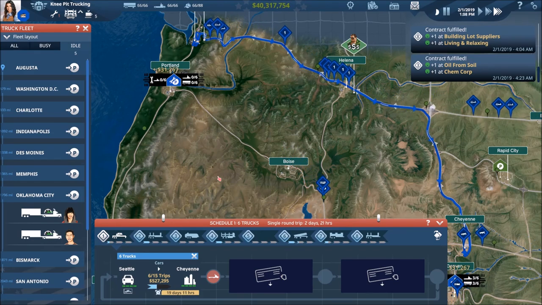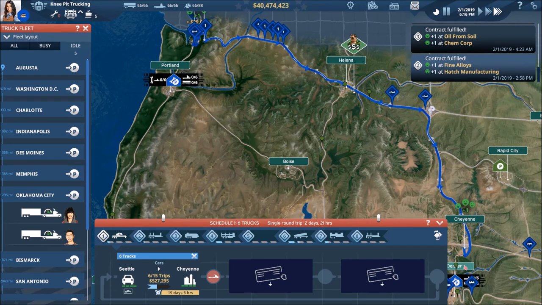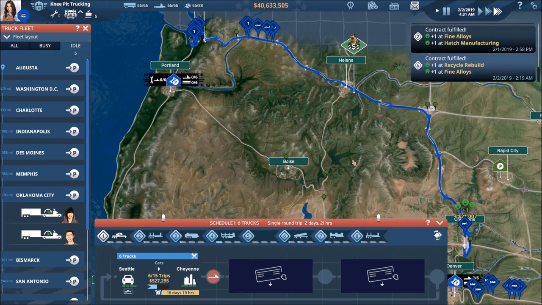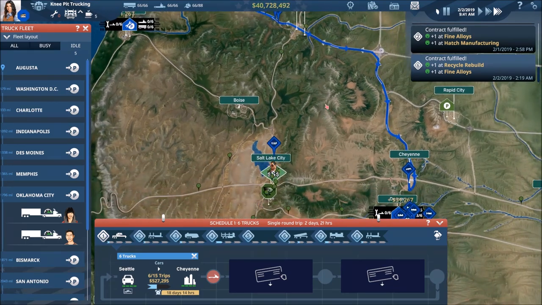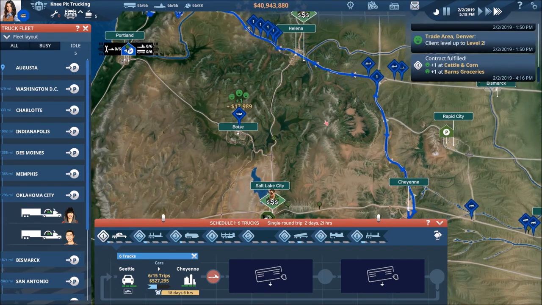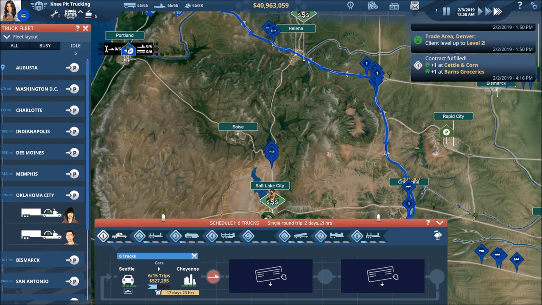And once again, we're going to have to keep these guys out of Denver when they're done. That's the one bad thing about this, is that you need a good way to keep them from going to certain places. If you want to keep trucks in a certain area, then it would be nice if you had a little bit easier way of doing just that.